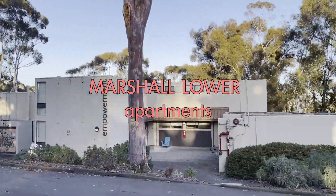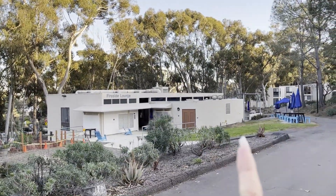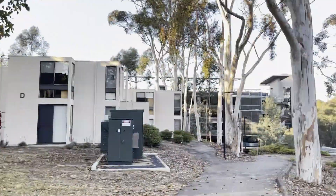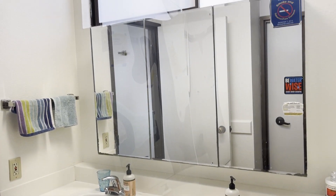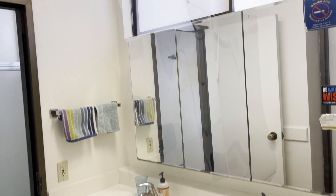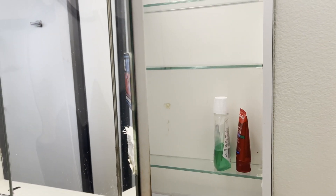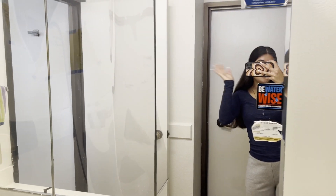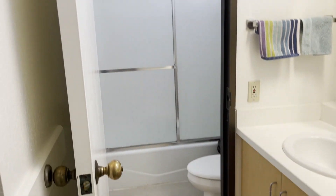These are the lower Marshall apartments. On this side we have the fireside lounge where we have the laundry in there too. Let's take you to our place which is just straight ahead. We do have two sinks, one for each person. The good thing is that I live with just another person so we each have our own sinks, but originally you would have to share. There's room to put your stuff in; most of my stuff is just in my room. There are also cabinets underneath where you can put other stuff, and in there is just the shower and the toilet.